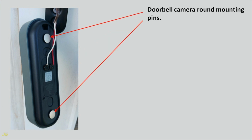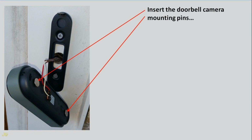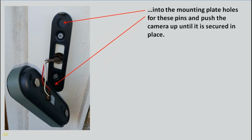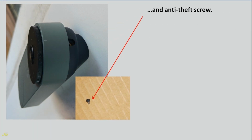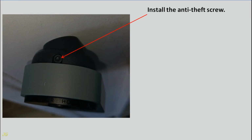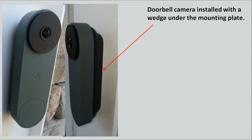Doorbell camera round mounting pins. Insert the doorbell camera mounting pins into the mounting plate holes for these pins and push the camera up until it is secured in place. Anti-theft screw hole and anti-theft screw. Install the anti-theft screw. Doorbell camera installed with a wedge under the mounting plate.